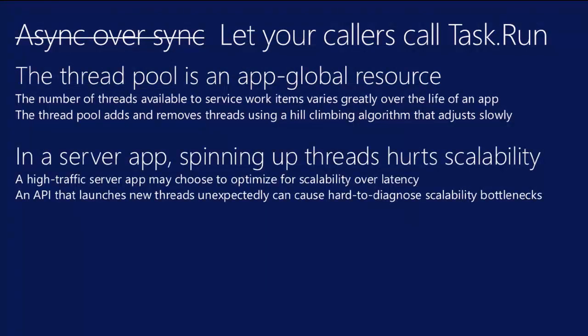And in a server app, this was a client app here, but spinning up a bunch of threads hurts scalability. I don't want to abuse the thread pool there either because they might be counting on those other threads to be request threads and to handle incoming requests. And me wasting them on background downloads when I don't actually need to have those threads wasted is going to limit their scalability if that's what they care the most about. And because it's deep in this API that I'm defining, it's going to be a pain for them to go find that scalability bottleneck. It's not a mistake they made. It was a mistake for them to trust my API.